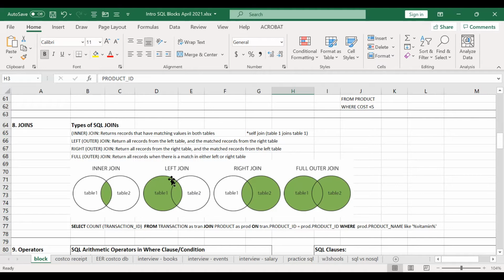A left join means you join two tables, and all records from the left are shown and only matching records from the right. This is important to understand. And you would say, I don't know when to use which one. I'll give you examples.